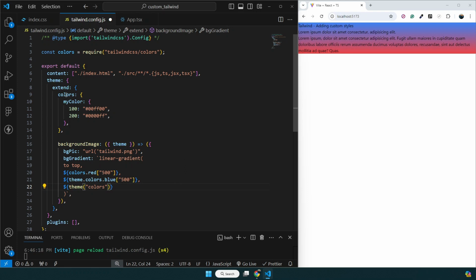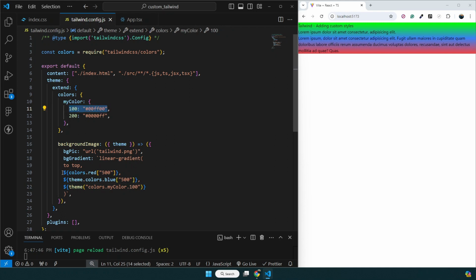We want my colors, and dot, and what do we want to get, maybe 100 or 200, whichever color you want, maybe 100. If you save it, you get another green color over here that we are getting from this theme, and this theme is getting that color from here, our custom color.